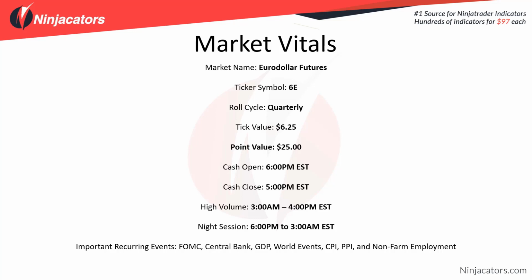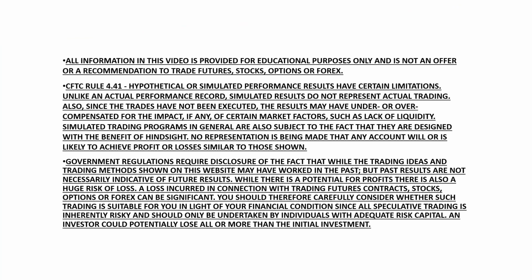And the important recurring events that can affect this market are the FOMC, central banks, GDP, world events, CPI, PPI, and non-farm employment. Now trading does carry significant risk, and all information in this video is provided for educational purposes only and is not an offer or recommendation to trade futures, stocks, options, or Forex.